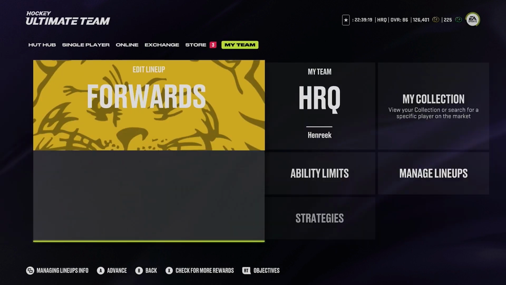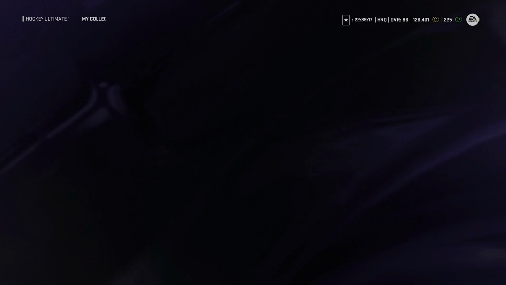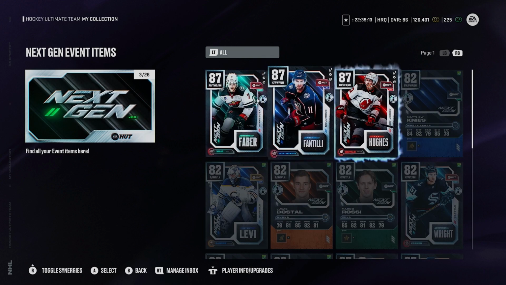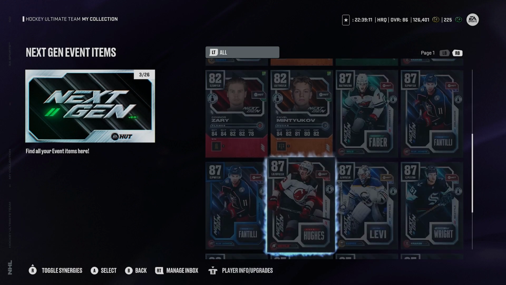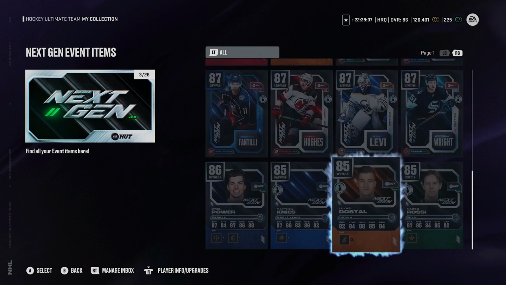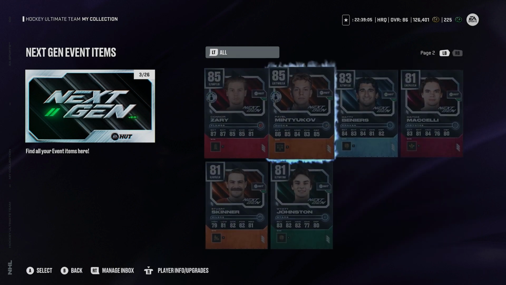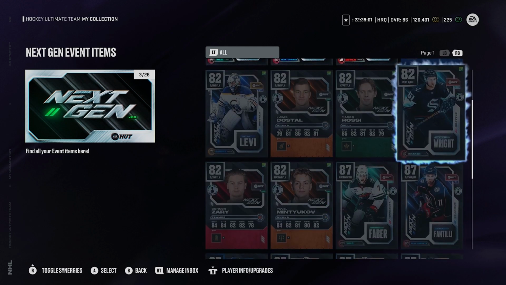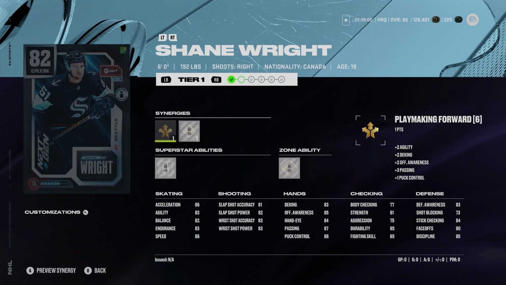So, for example, let's say this next gen event, you really like that Luke Hughes card. You might say, oh, I don't have enough for it, I don't have enough gold players. That really does happen. And if you can see here, I guess they don't have the power versions of these players, do they? Oh no, they're probably over here, right? Oh no, they don't. They're the fully maxed out ones, except for Shane Wright for whatever reason. Anyway, so for example, Shane Wright.